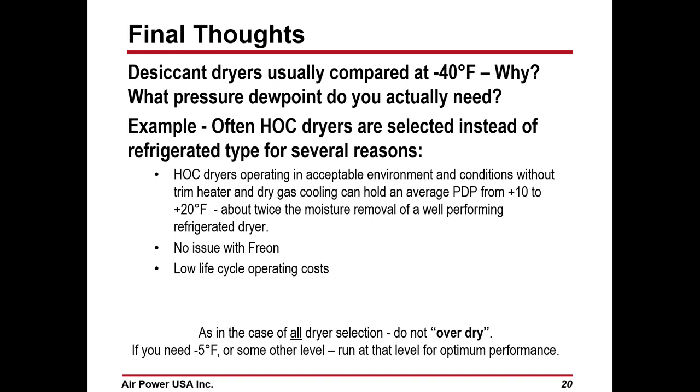So what pressure dew point do you need? Often, heated compression dryers are selected instead of refrigerated dryers for several reasons. One is, if I can get to a plus 20 or even a plus 10 degree Fahrenheit pressure dew point, I've removed more than twice the amount of moisture as a well-performing refrigerated dryer. No Freon, low cycling cost, and no energy cost. Because a heated compression dryer will give you, under most conditions, anywhere from a plus 20 to a plus 10.